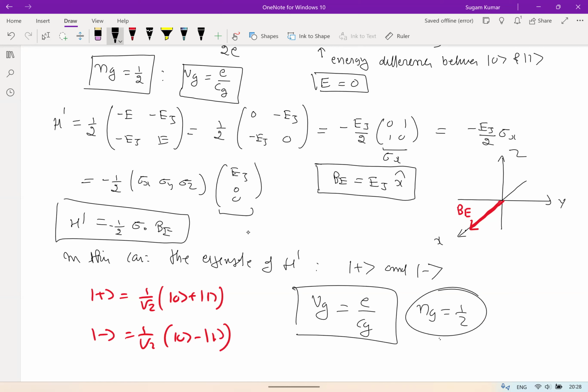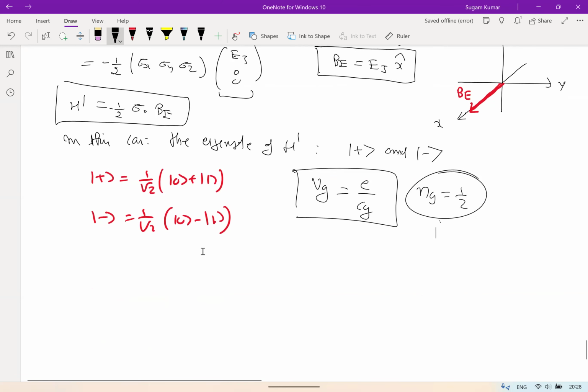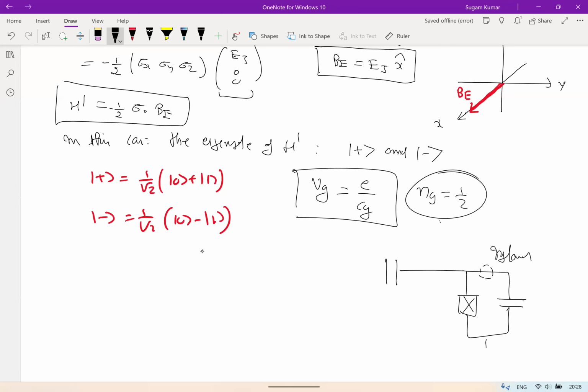And in this case, the situation is like this: this is the capacitor here, and this is the Josephson junction, and there is another capacitor here. And on this island, the charge is half, such that on the island there will be a Cooper pair or there will not be a Cooper pair. It is a superposition state. There is a possibility that there will be a Cooper pair and no Cooper pair. Both are going to exist at the same time.